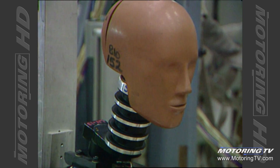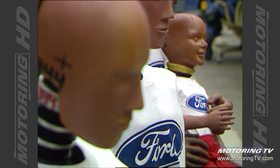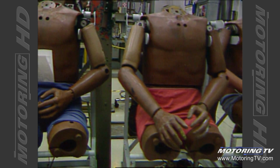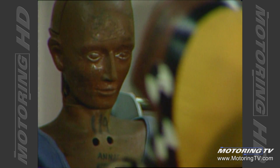A lot of the research done in the Air Force and the Navy, they do use live subjects where you've got the healthiest 19 and 20-year-olds in the world, where they put them on sleds and accelerate them, and they use what they call the ouch endpoint. They would take them to the limit of when they said ouch.